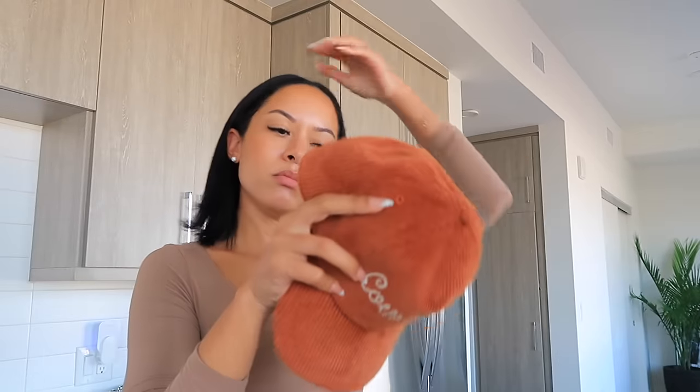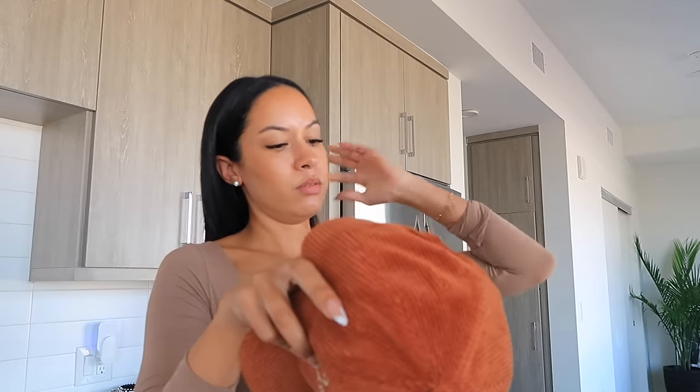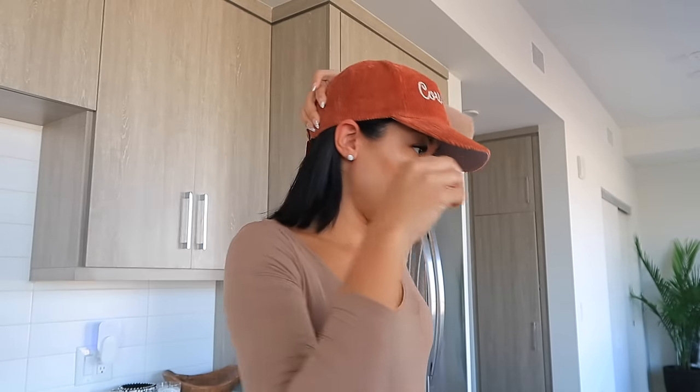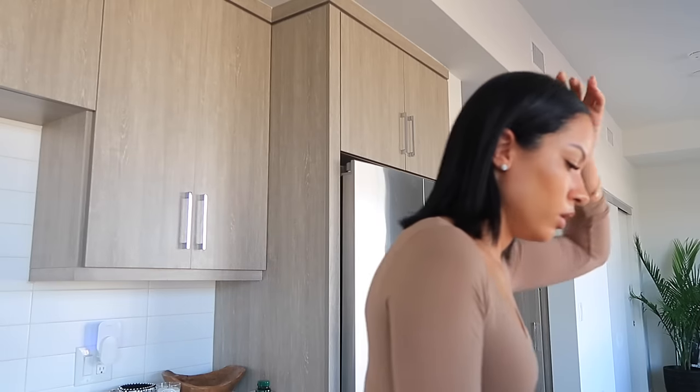And then Urban Outfitters, I got this hat. Not sure how I'm gonna wear it yet, but I thought this was cute. I like the color. Just says cowboy, which is irrelevant because I would be a cowgirl, but I just like the hat itself. And I need to tighten it. Yeah, it looks big on me. But once I tighten it, I feel like it might be cute again with some hoops like this, and then a t-shirt or something. So that.